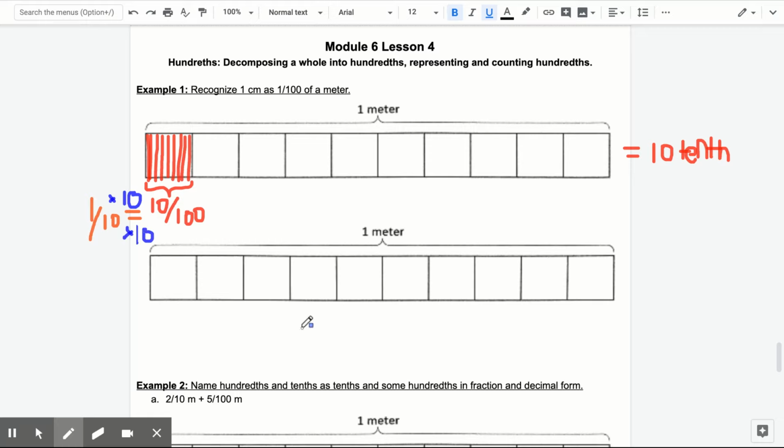All right. On the second one, I want us to model 20 hundredths. Okay. So I'm not going to split all of mine again because you can't hardly tell anyway, but hundredths. We'll just simplify that. All right, so when I think about this, I know that each of these is a tenth. So if I want to make 20 hundredths, I know that this is going to be 10 hundredths, this first one. So that means the second one would be 10 hundredths. And that means together they would make 20 hundredths.